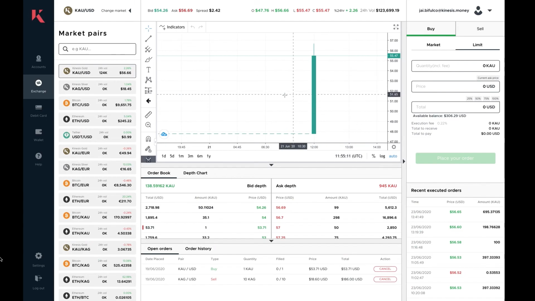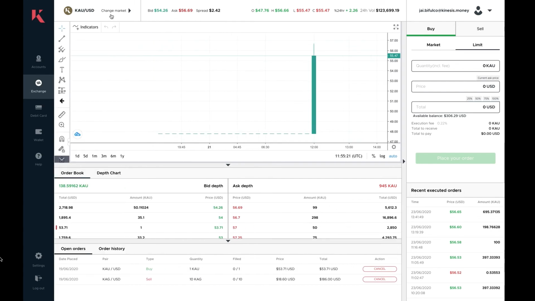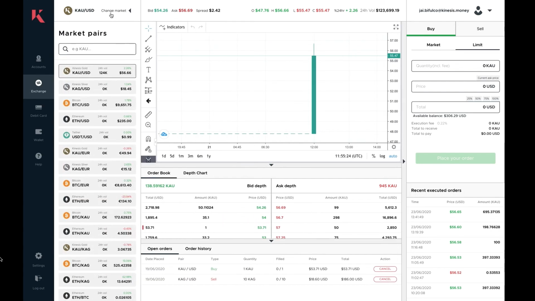So let's quickly come down to the market pairs addition we've added. Rather than having market pairs listed in a separate window, we've brought them into the exchange. You can hide the panel by clicking change market and then make the panel reappear again. In the panel, we've added the pair, the annotation to the pair, the 24-hour volume so you can see exactly what's going on volume-wise across the exchange, and then the price, which is pulled in from the current mid price between bid and ask. It gives you a snapshot of where the book is without even having to look.